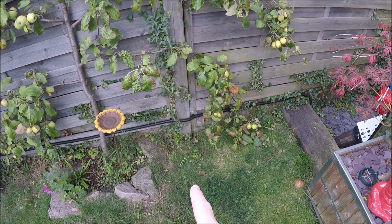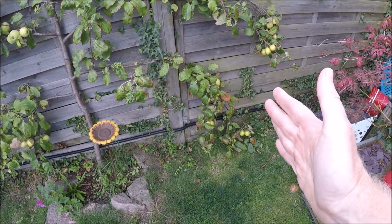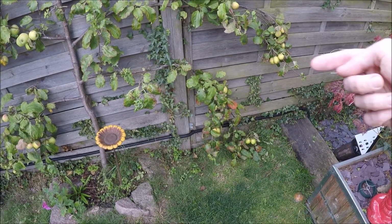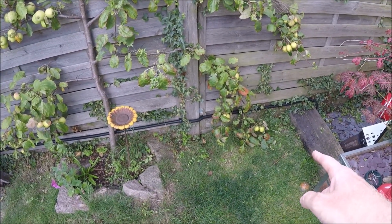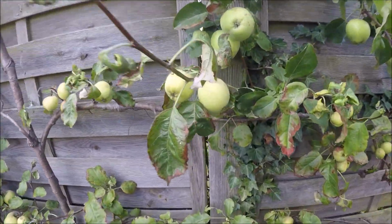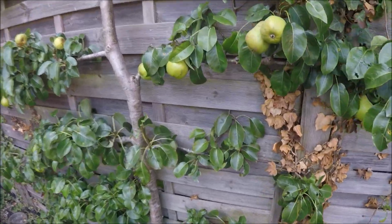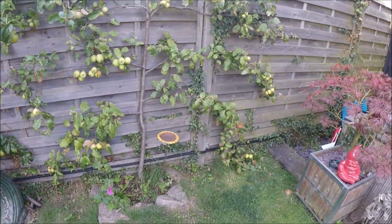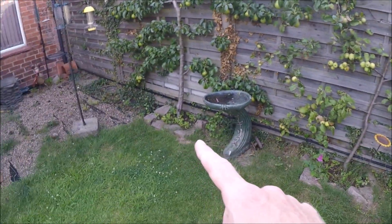Luckily, the inlet and outlet are on this side of the heat pump, because obviously it has to go a certain way round. So it goes in the top and then comes out the bottom, so it's going to have to go here. But as you can see, I've got a rather rubbish apple tree here and a slightly better this year pear tree. So we've made the decision, me and the wife, that unfortunately we're going to be getting rid of that tree and that tree.